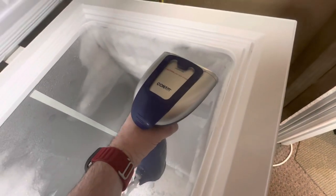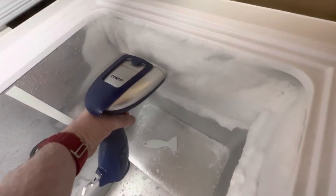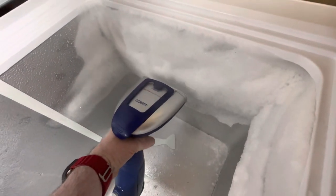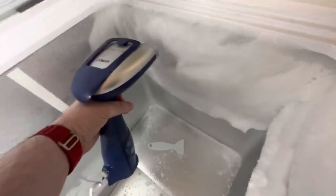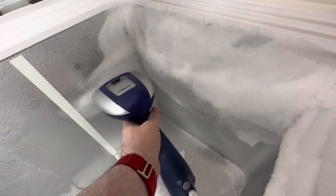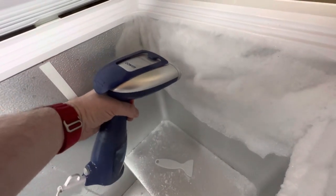Fast and easy — you got to wait one hour for the steam pot. Some people like to boil water and leave a pot in there to melt it all down, just to soften and loosen it so your chisel knocks it off real quick and easy. Then you can turn it on quicker and get your food back in there quicker. Make sure to wipe it dry with a towel — the drier the better.